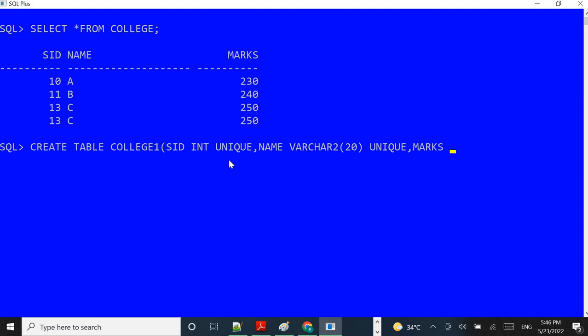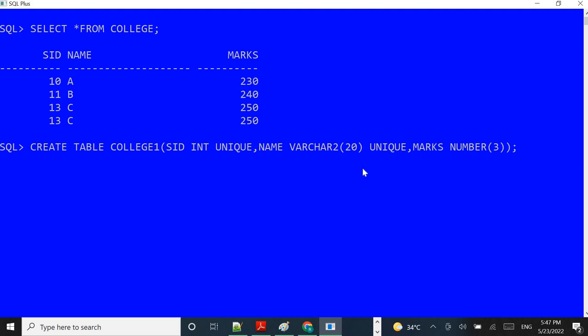Marks are generally numbers, that's why I'm using the number data type for the marks column, and I'm giving 3 as the size. So this is the syntax to create the college1 table by using the unique key constraint on the SID column and name column. I'm not using the unique key constraint on the marks column.